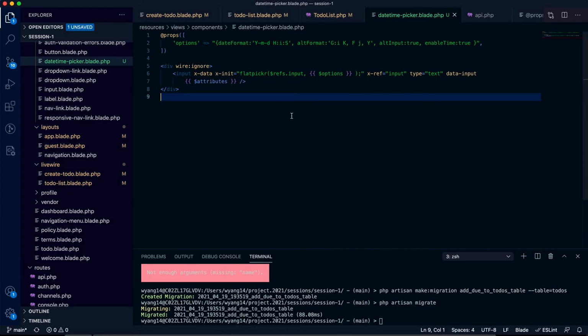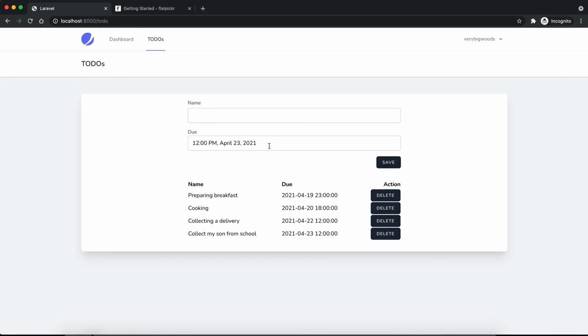This is something we need to fix. So it's like a two-way binding to the flatpickr. To be honest, I have no idea how to do that. I'll check it out offline and post it in the next video and share with you guys. This is something we need to improve, fix. Okay, now we have the due date, we have the sorted table.